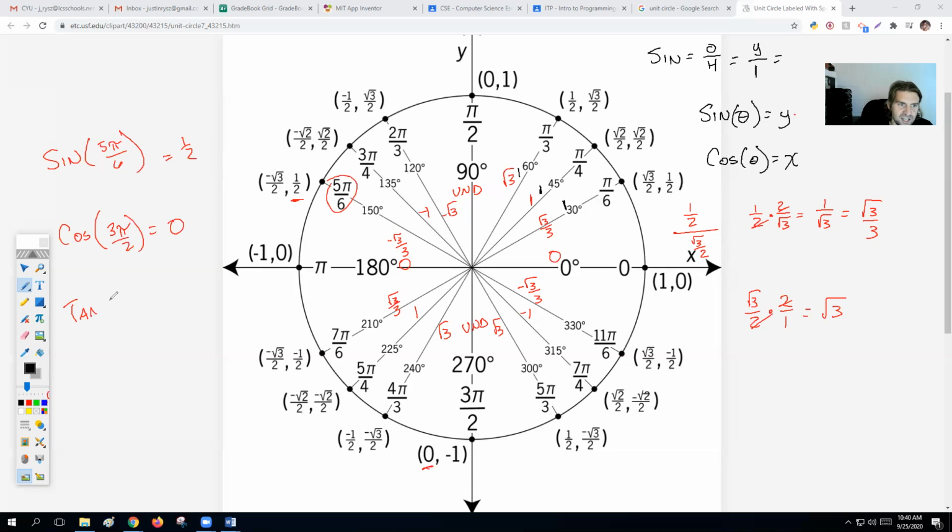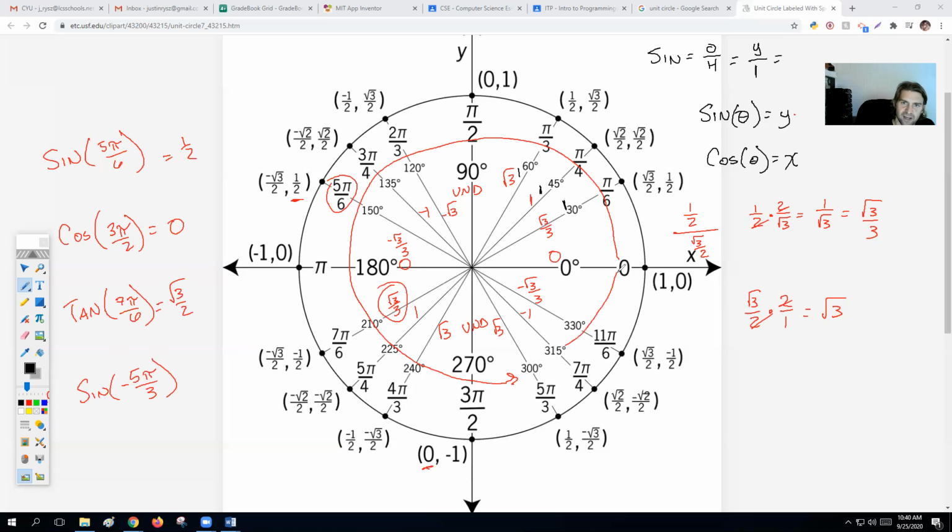And if I asked you, what's the tangent of 7 pi over 6? Tangent is the slope. Here's 7 pi over 6. What's the slope? Radical 3 over 3. The only time it gets a little tricky is if I throw out some negatives, like what's the sine of negative 5 pi over 3? So 5 pi over 3 is going clockwise all the way around this way. If I go negative, I have to go that same distance but backwards, and so it's over here. So here's negative 5 pi over 3. What's the sine? Radical 3 over 2.